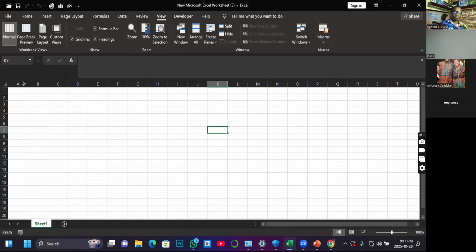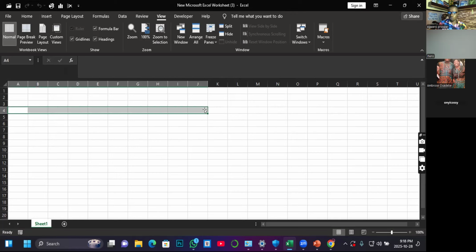For example, we have this vertical line forming the space called column A, because the vertical spaces on the spreadsheet are referred to as the columns, while the horizontal spaces on the same spreadsheet, like this, are called the rows.